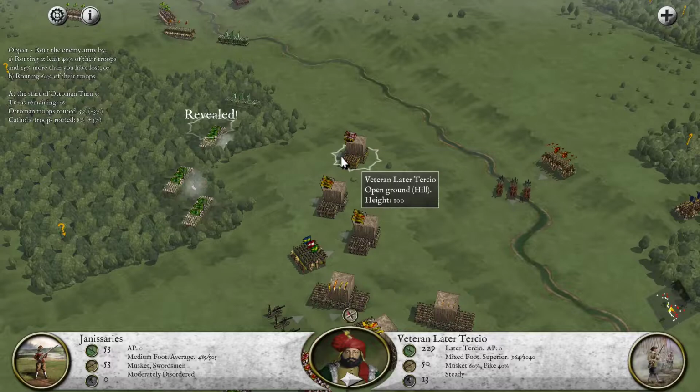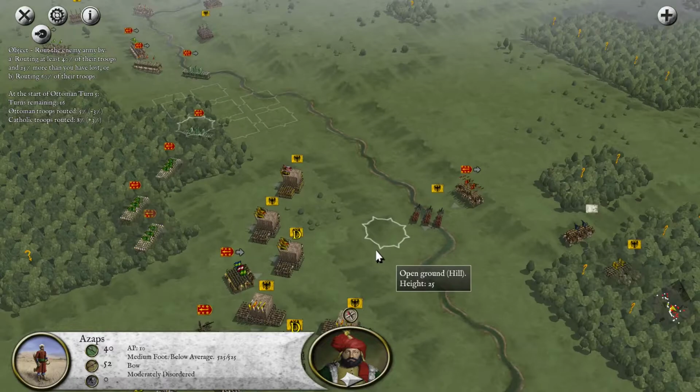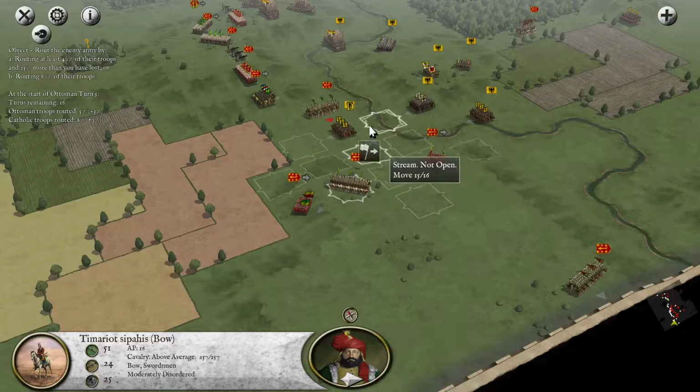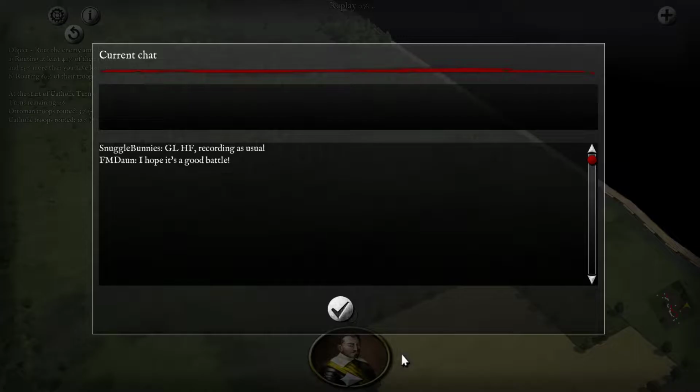Do I move to support the cavalry battle? I have lost some units there. Yeah. The Azaps are cheap anyway, so it's not a great loss to move them over. Now, if he charges, then we can probably pursue him as they press forward. That's the idea. Next turn.